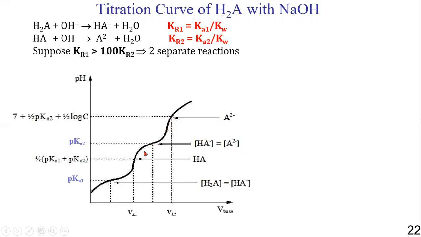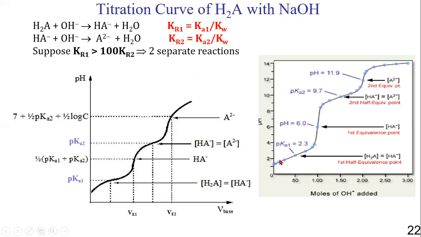Now, let's look at the different pHs and the different species. And of course, to get the pH, you have to look at the species present in each part. What do we have initially, right, at this point? Of course, you only have the H2A at the beginning, right? So if I only have H2A at the beginning, the pH will be the pH of H2A.